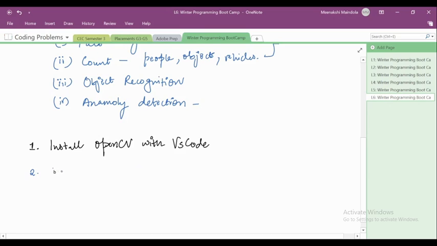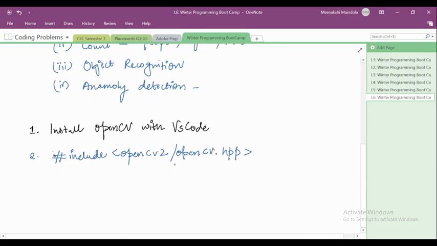So you have this header file which is hash include. You can include it in this way. You say hash include opencv2/opencv.hpp. Okay, so this is one of those header files. So if you include this one header file in your program, you will not have to include any other header file, because it will automatically include all of the necessary header files for the application that you're currently creating. Okay.